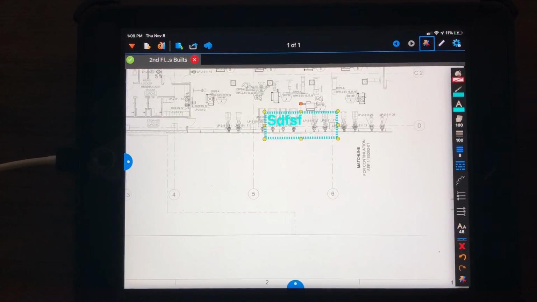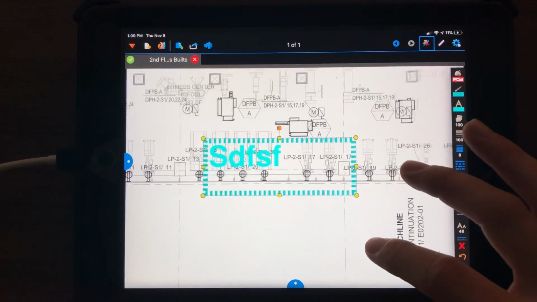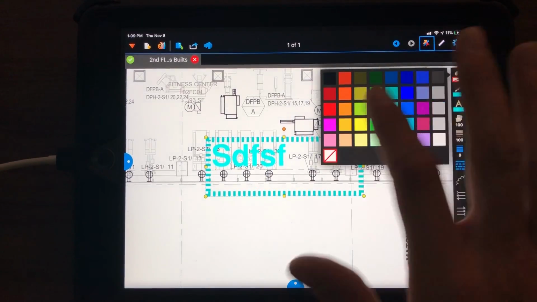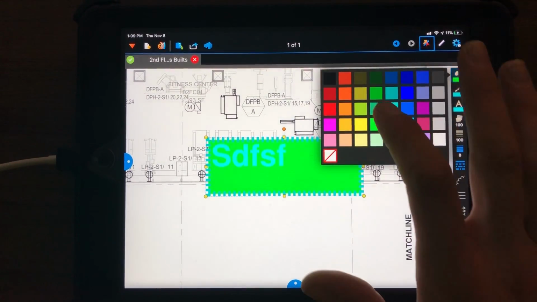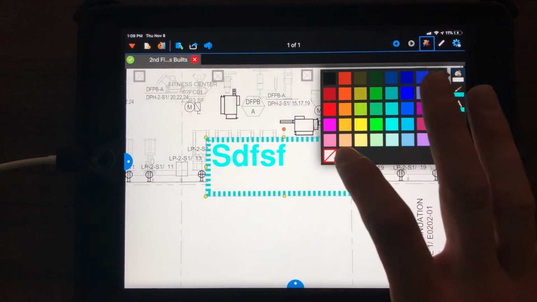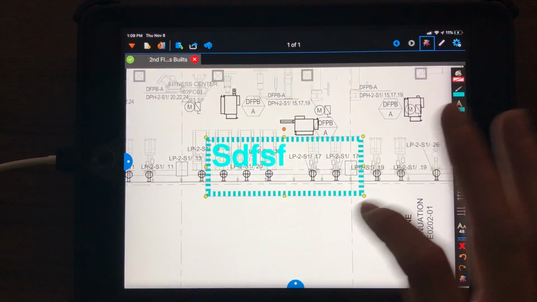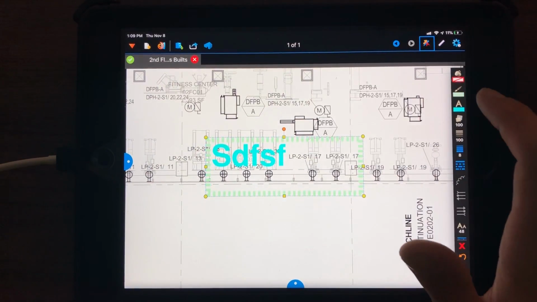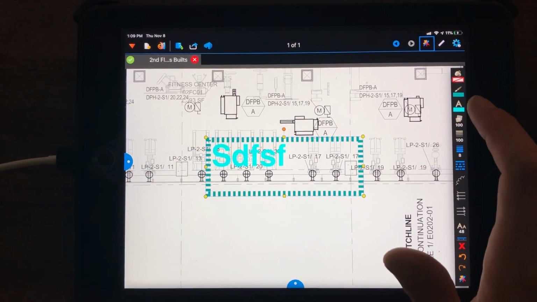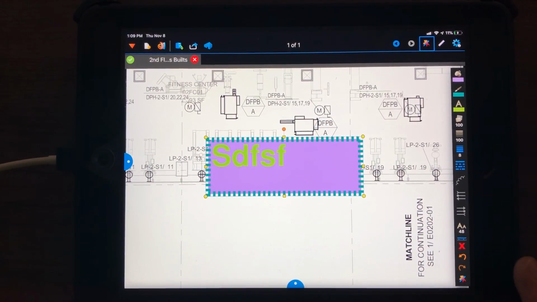So you can see right now it's see-through. I can see what's behind my text box. If I didn't want to, I can choose that. I can change the color of the background, anything I want. Even if I just want to make it white but not see-through, I can do that. Next one is going to be the actual outline of it. You can see that'll change the color of the text. So I can set all three of those to be a completely different color if I want.